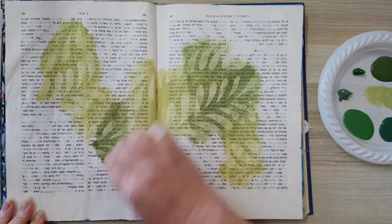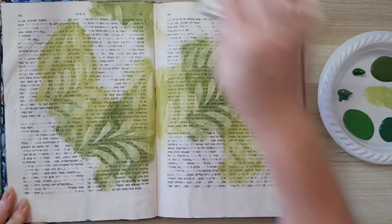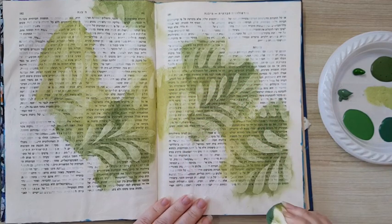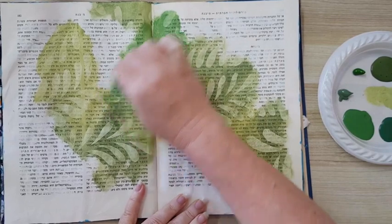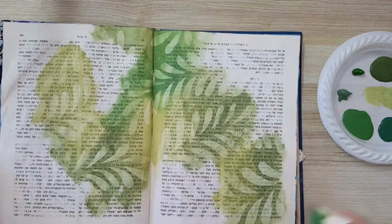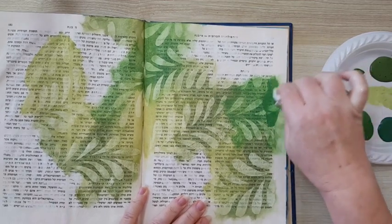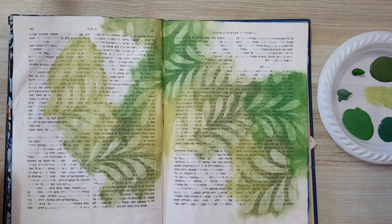I'm just dabbing and putting it on the page. Let's take another color — I'm putting this quite randomly, just want all kinds of greens in the back. I'm doing it quite quickly in hopes that they will blend together and I won't have harsh lines in between. Although it's not that important — I still plan on doing all kinds of other stuff on top. I haven't really planned it all the way through, I just wanted to try this and see where it gets me.